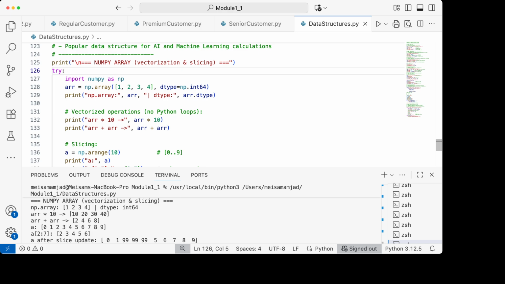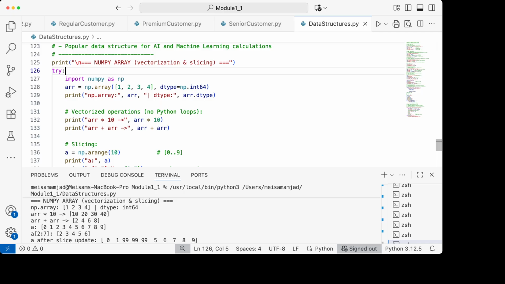And look what happens when I want to multiply all the elements by 10. In a normal list, you have to write a loop, grab all the elements one by one, multiply each by 10, and save it back. But NumPy was designed for vectorized numeric calculation, like a matrix.